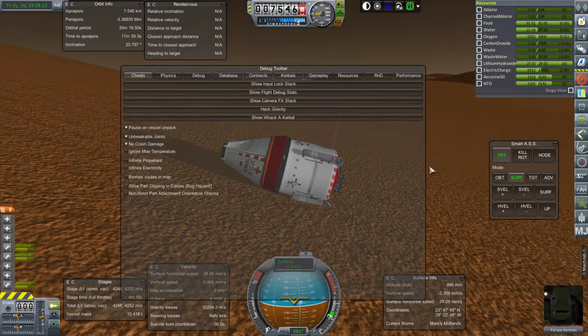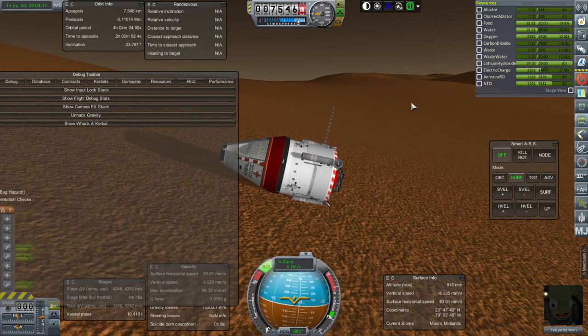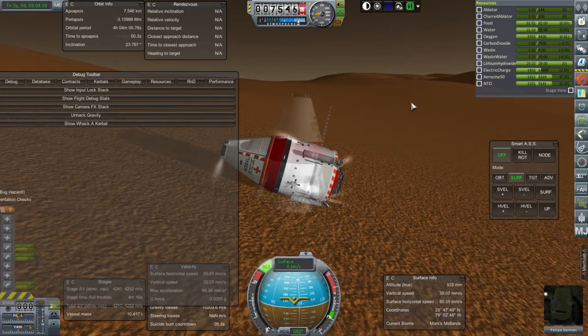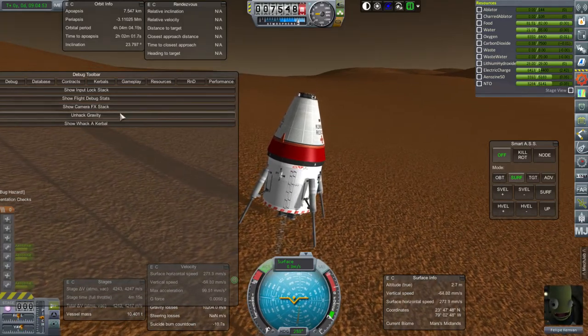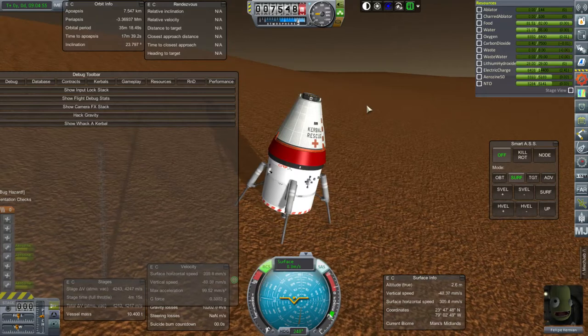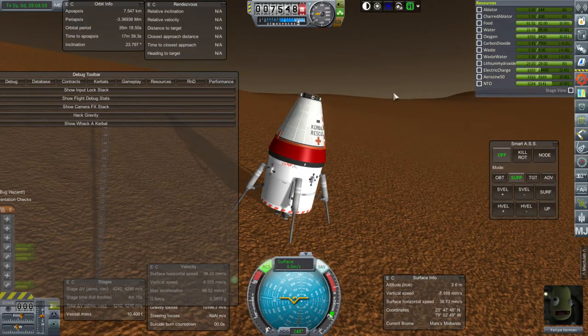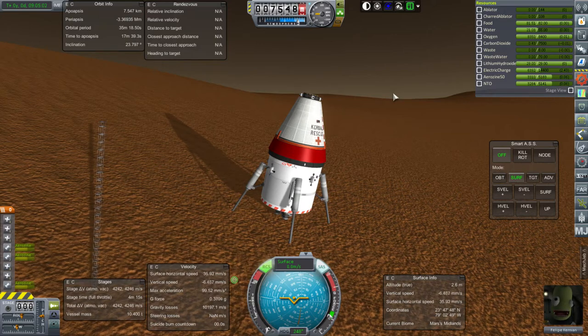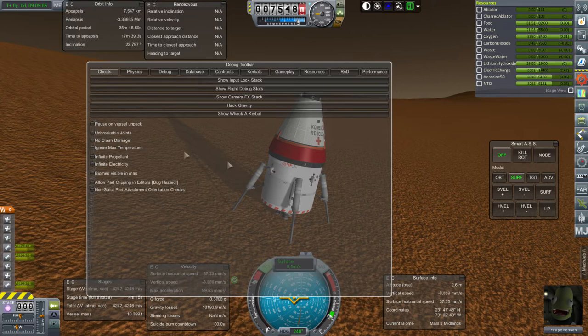Okay, Alt F12, hack gravity. RCS on. Firm footing here. Unhack gravity. Okay, so we've righted the pod, and now I can launch like this, let me undo the other, so it's a clean launch.